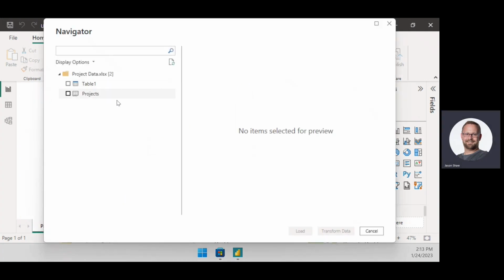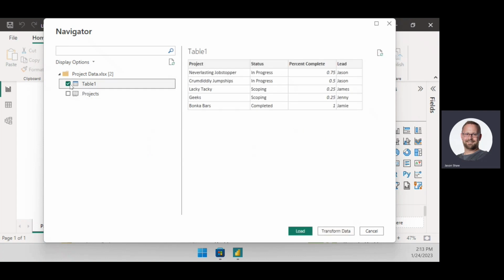And then what you'll see here is even if we didn't have the data in a table, we could actually reference an entire tab of a spreadsheet. I don't know if it's best practice or not, but I don't like referencing a raw spreadsheet without some structure to it. So it's probably worth some time putting your data into a little bit of structure, like a table. So here you can see I can easily just grab that table. All of the data that was in that Excel table is now accessible here.